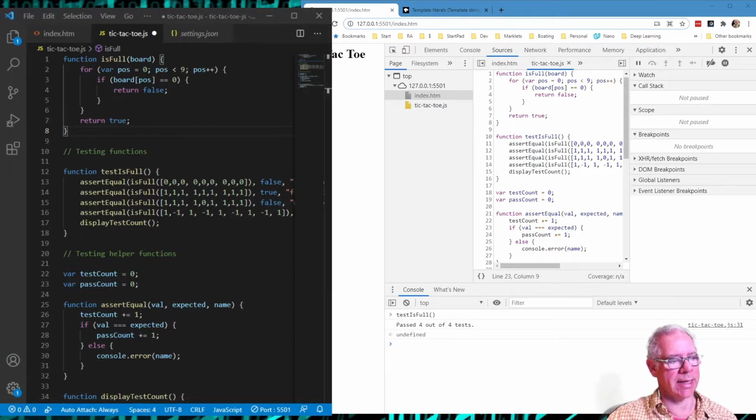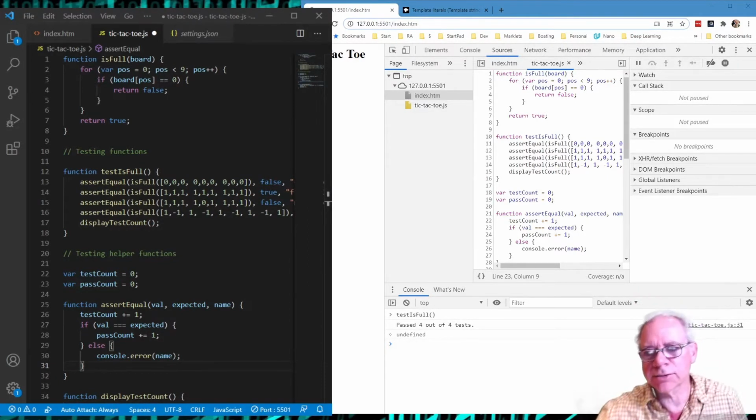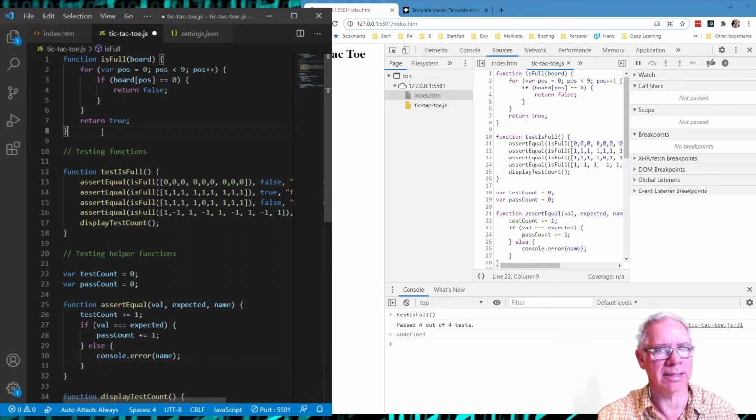Let's go ahead and write what I think is going to be the main function that we want. Actually, I changed my mind. Let's write a function that will look at a board and tell you whether one side or the other has won, X's or O's, or 1 and -1.